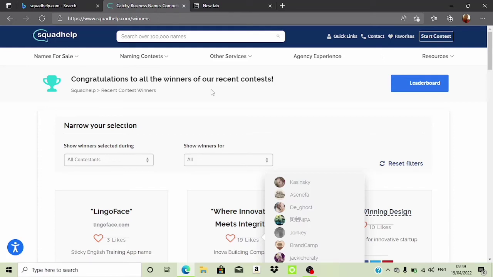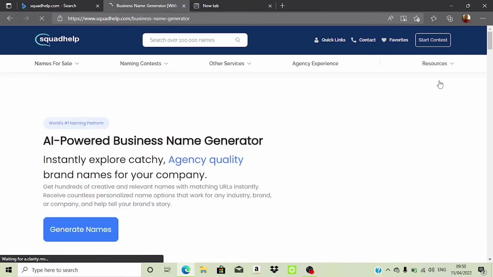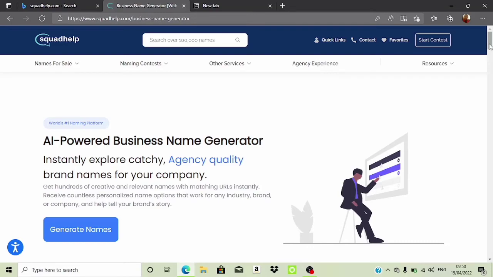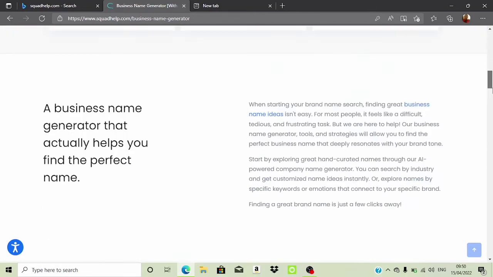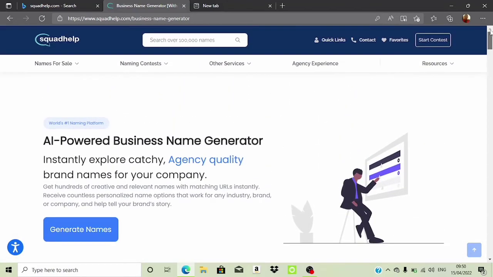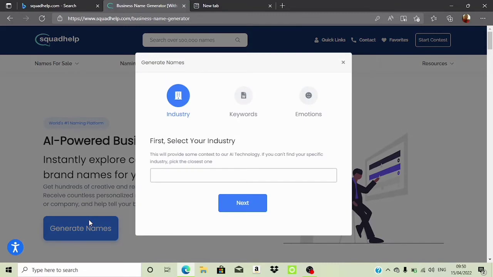Okay, so I hope I've explained these things for you to understand, right? Over here, they actually give you a business name generator, business name ideas, and other things. So let's just go ahead and check out this business name generator to see exactly what it's gonna bring us to. All right, so let's click on Generate Name. Here it says AI powered business name generator. This is entirely free, guys. So you can also come here and generate your own names. Probably a company, say they want to build a mechanic workshop, like I said.